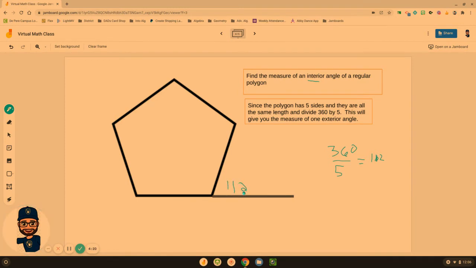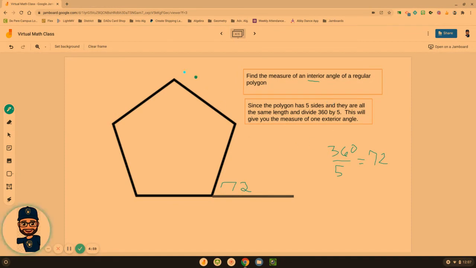112 degrees. My math is just horrible, isn't it, today? See, even a math teacher makes mistakes. It's not 112. I don't know where I'm getting that number from. My goodness. It should be 72, right? 5 goes into 36 7 times. We are left with 1. So it should be, I am so sorry, it should be 72. And hopefully somebody was yelling at me through the computer. 72, right? So that means one of these exterior angles is 72 degrees.